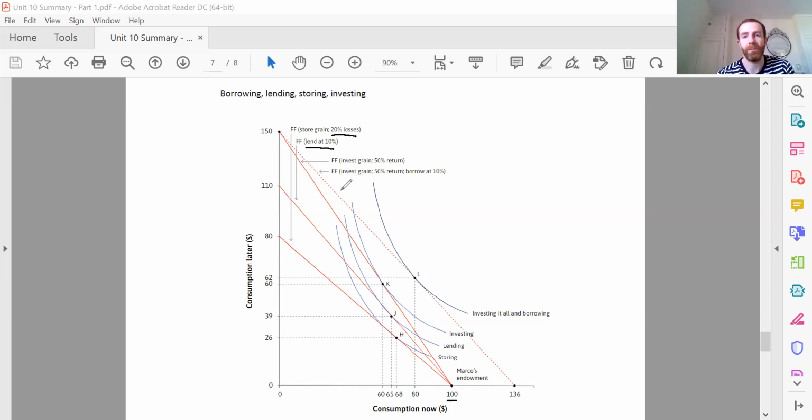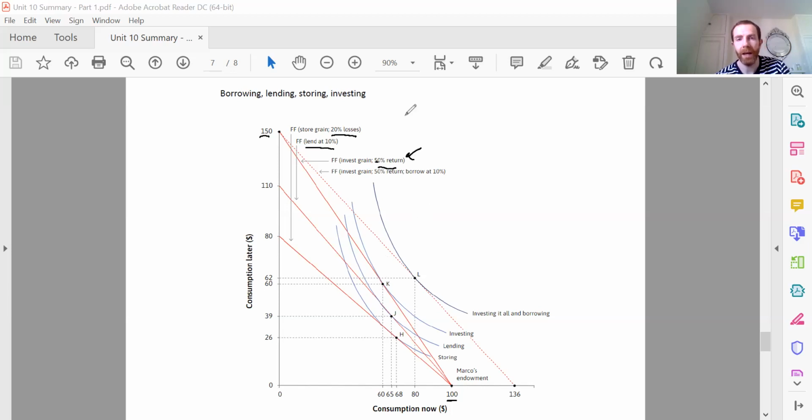And then we open up an even more generous option for him, which is if instead of lending out some of his endowment, he actually invests some of it, and we see there's a 50% return. So this is really similar to the previous case. All that's different is that instead of getting $1.10 back for every $1 he lent out, in this case, he's going to get $1.50 back for every dollar he invests. And using that same reasoning, if we look at this new feasible frontier, we can see if Marco did the extreme case of investing all 100 of his endowment, then later on he'd get 150 back and could consume 150. And again, all these choices in between. And what's he going to do? Well, based on the indifference curves, he's going to choose point K, where he gets consumption of 60 now and 60 later on.